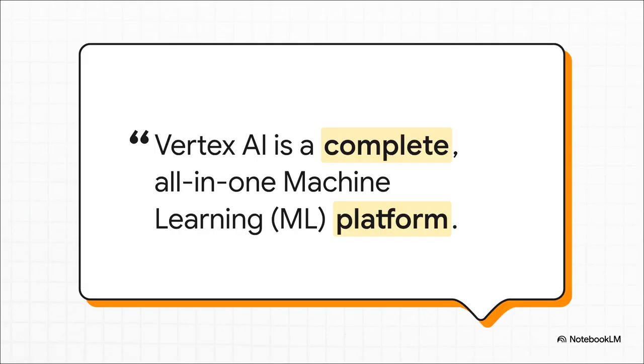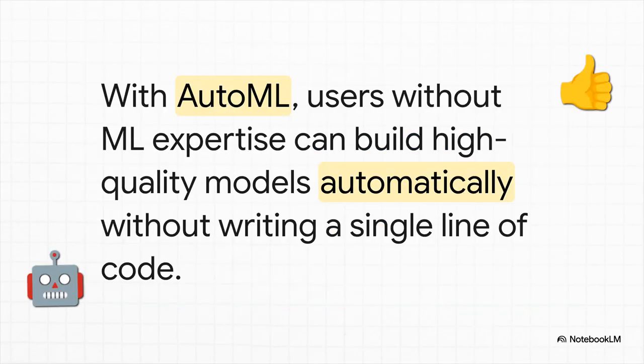And this right here is the key. In the old days, you'd be hunting around, trying to stitch together a dozen different services just to get one thing done. With Vertex AI, the whole point is to give you a complete, all-in-one platform to do the job right. But what if you don't code?